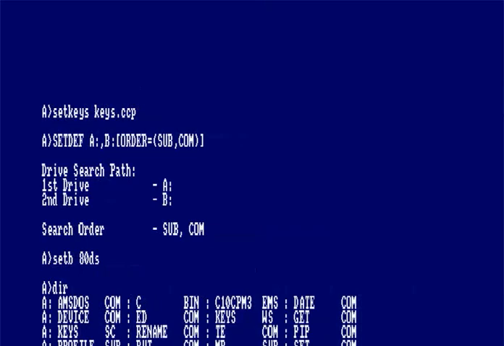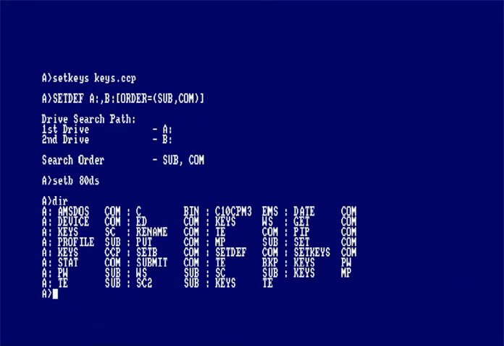So let me show you how the profile actually looks, or the batch file that is being run when the system is initialized. The way in which we enter command is similar to MS-DOS. However, as mentioned, sometimes there are differences. In this case, I'm going to use a text editor, not necessarily WordStar, because WordStar is slower to start. I'm going to use a text editor that was developed, I think, somewhere in the early 2000s, and it's very nice. Of course, doesn't have support for very large files, but it shows very well what we need.